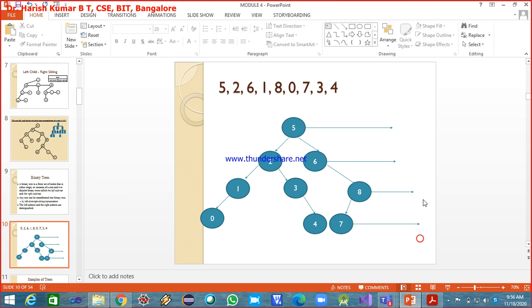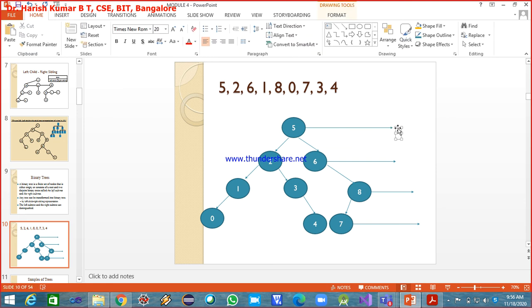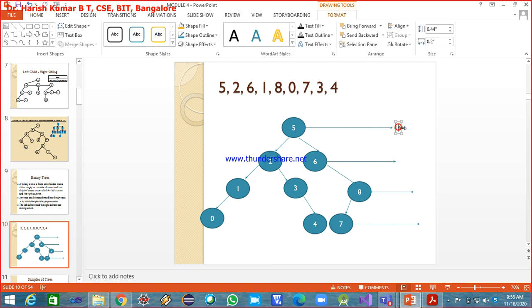Okay. So if you want, I cannot write here; I have to insert a text box and then write. L1. This is L2.